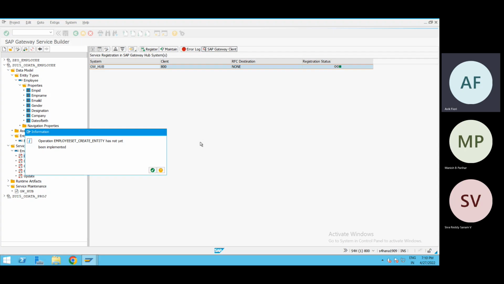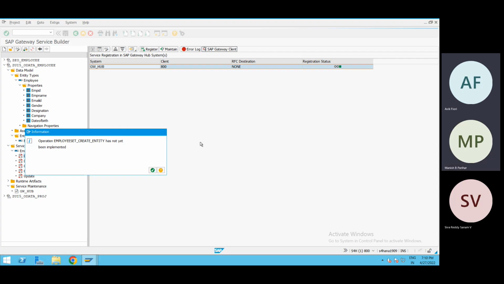Redefinition means the methods that we have already implemented and written the logic for, which are already activated and accessible as a part of the OData service. Now this time I need to implement create entity set, so we have the method employee set underscore create underscore entity. Just right click on this create entity and we have the option redefine.